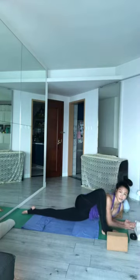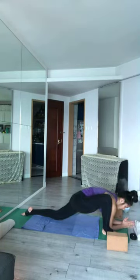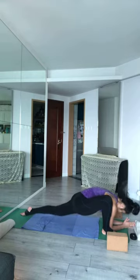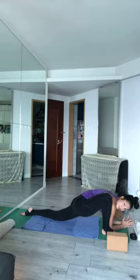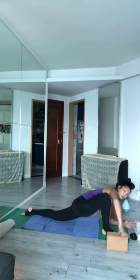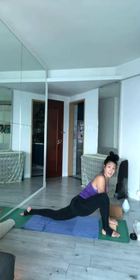Making sure that you don't just drop the right thigh down. Relax here. You want to draw the right hip forward, keeping that knee pointing down and not rolling over to the side. Opening up the hips. Now, if this is too difficult for you, you can always be on a block. Or you can come onto your hands. Okay?